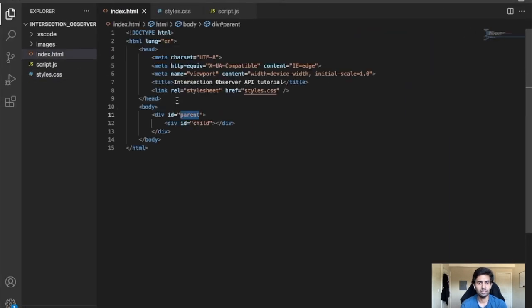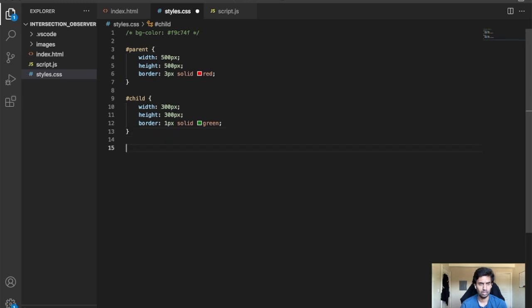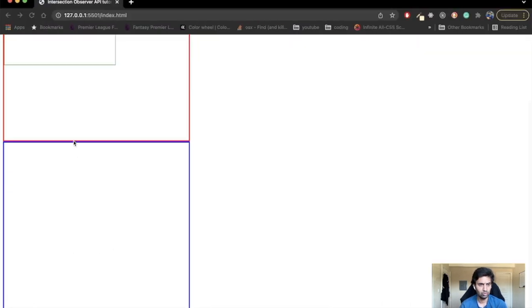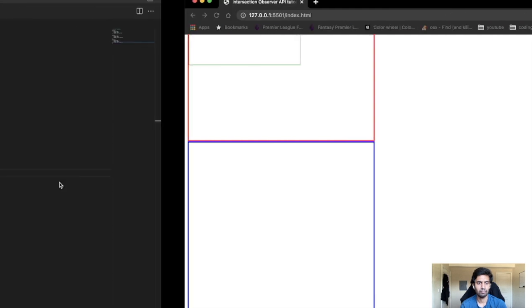But let's do another thing here. If I create another div, let's say I'll call this parent1, it wouldn't have any child within this. When I do parent1 and try to target parent1 with a width and height of 500 pixels, I'll give this a border color of blue. Now we can see that these two are not intersecting. They share the border, but if you zoom in, you wouldn't see that these two are actually intersecting.